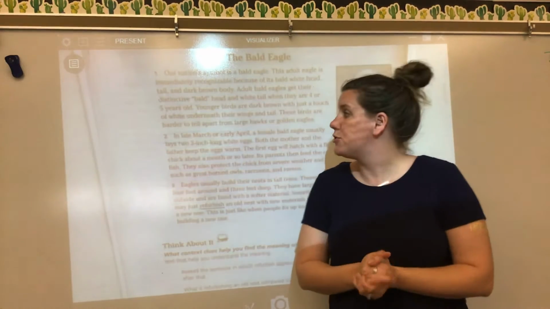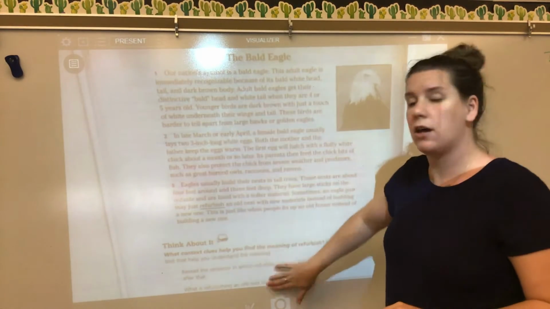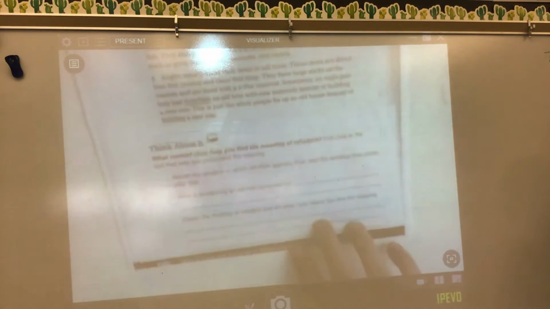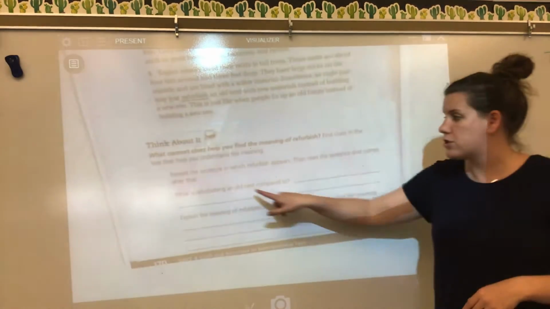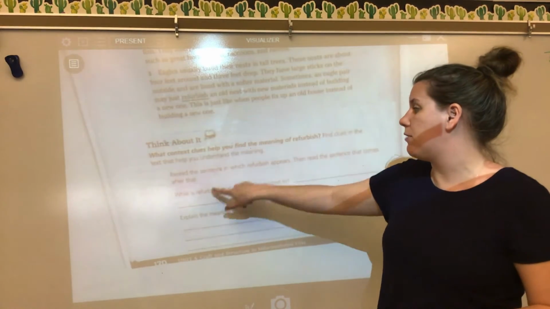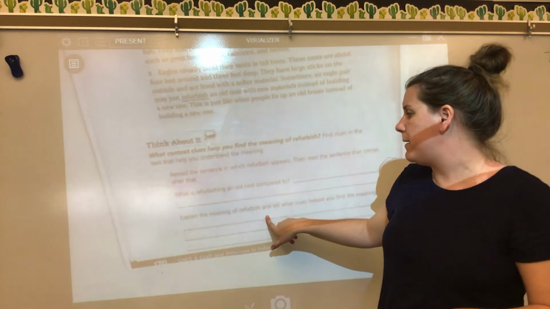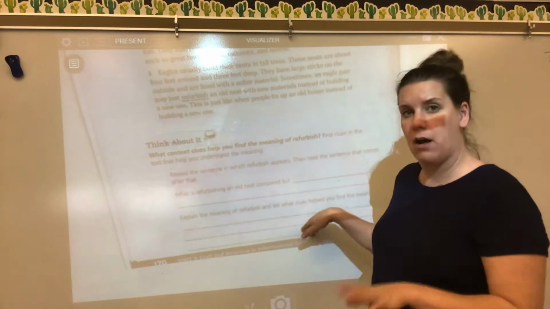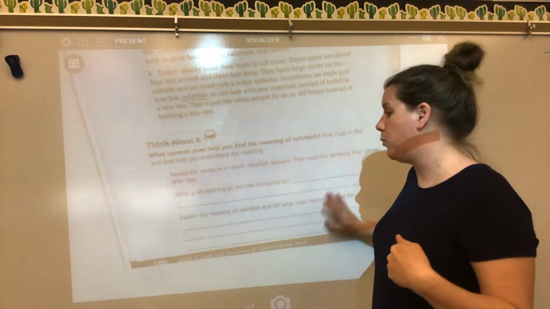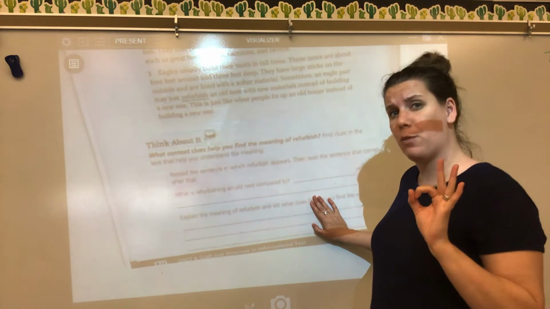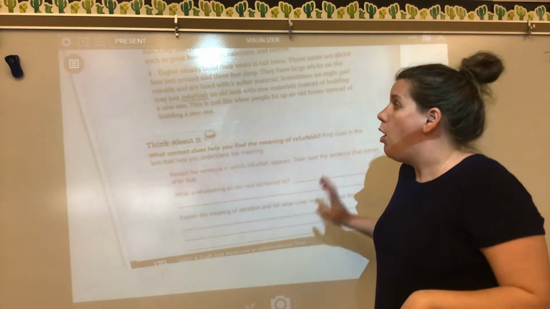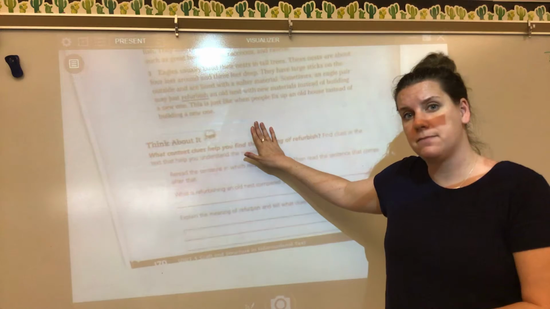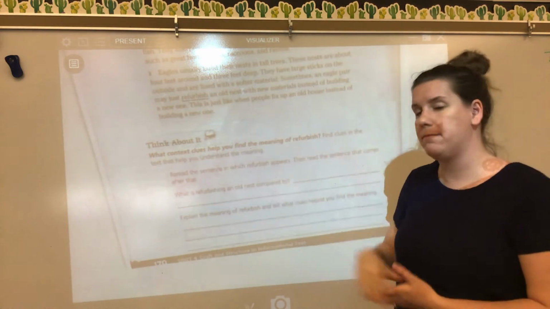We're going to be reading about the bald eagle. What I want you to do is read the first 3 paragraphs. We're going to do this part together down here, where we are talking about the word refurbish and what it's comparing refurbishing an old nest to. We want to be able to explain the meaning of refurbish and tell what clues helped us. Again, we probably won't write all this out. We'll probably discuss it and underline things. So listen for that word refurbish or refurbishing, okay? What I want you to do is pause, read those first 3 paragraphs, and then unpause, and we'll talk about it. Go ahead.